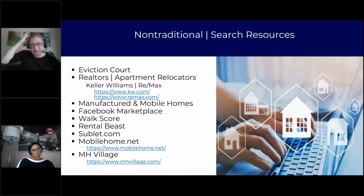I know it's a sad situation. However, this is an opportunity. A lot of property managers don't like to go to eviction court unless they have a lot of evictions lined up because, of course, it's filing, it saves time. So usually we would attend eviction court and hand out business cards. And you can also see a list of who's being evicted and also what property management company is behind that eviction. And if I see one particular property management company, I would wait to see who the actual property manager was or who the representative was.